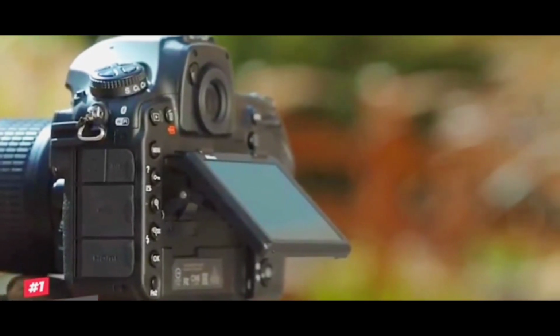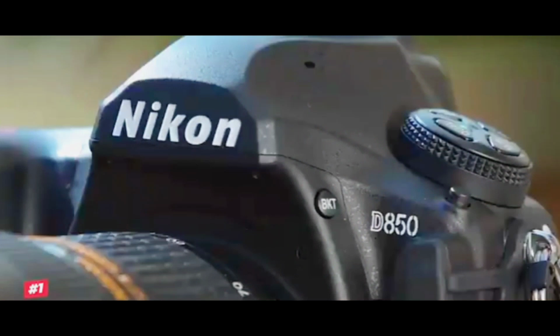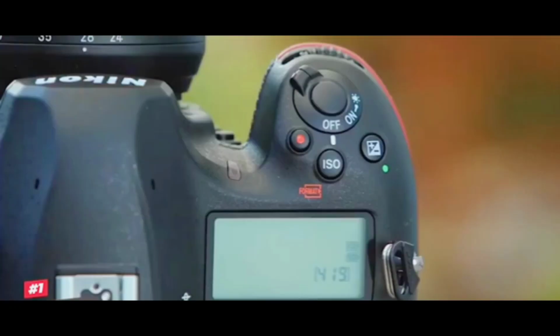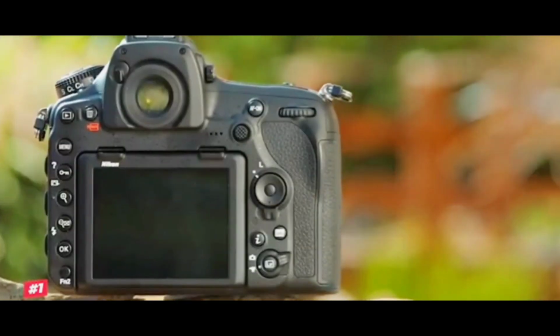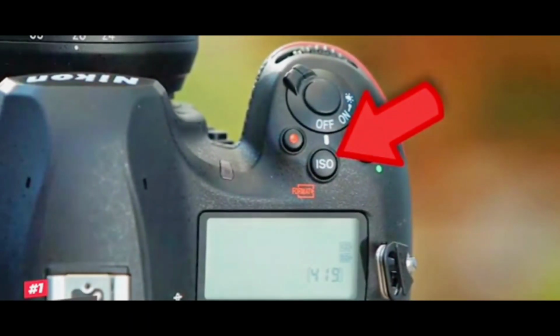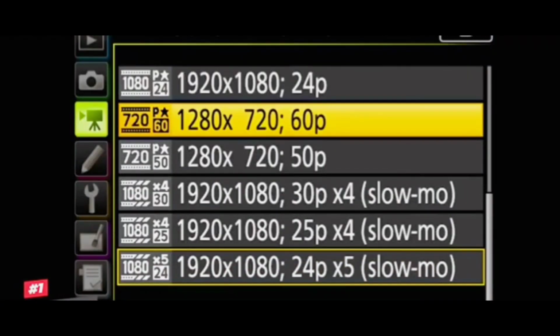Finally, the Nikon D850, our pick for best DSLR camera for photography. Whether you're shooting landscapes, portraits, sports, or nature, the Nikon D850 is one of the best DSLRs for photography. The 45.7 megapixel full-frame back-illuminated sensor offers a hefty increase in pixel count, allowing it to capture fine detail, and with the light-collecting elements being closer to the surface of the sensor, the D850 delivers excellent low-light performance, even at a continuous shooting speed of 9 frames per second.